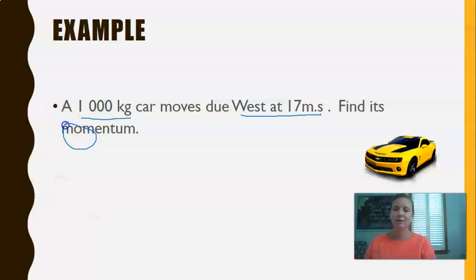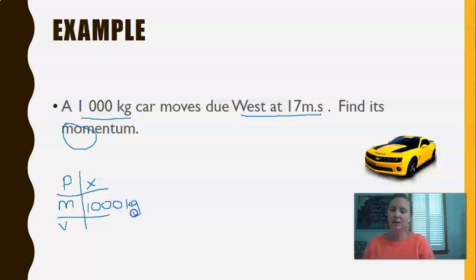Find the momentum. So once again, we're just going to use our fun T-chart, which I'm sure you're just loving at this point, but hopefully you're getting the idea that why we use these is because we are starting to get lots of equations. So we don't know momentum, so we're going to leave that as our x value. Our mass is 1,000 kilograms. Always important to make sure we leave our units there. I always like to say no naked numbers. And then our velocity is 17 meters per second. And this one's not too bad. Once again, we're just multiplying them together.